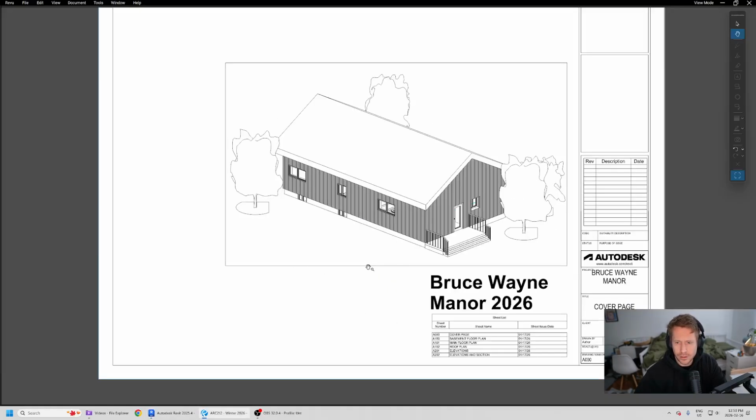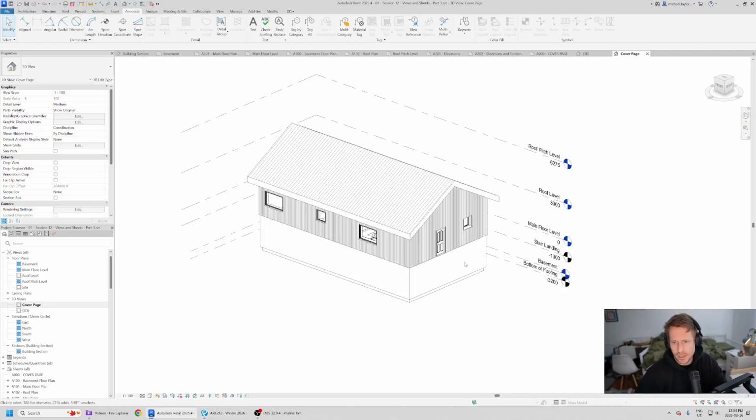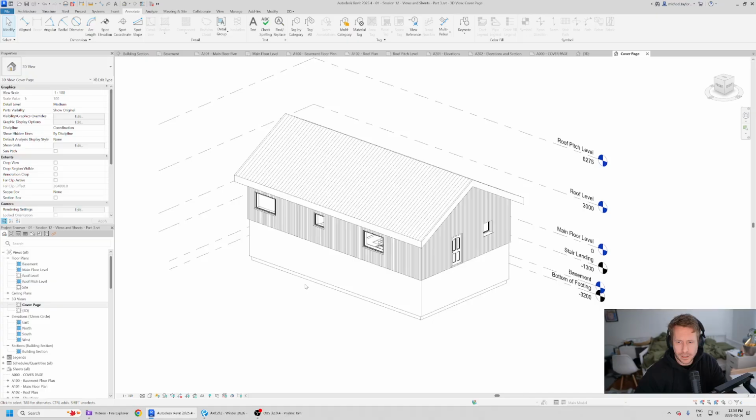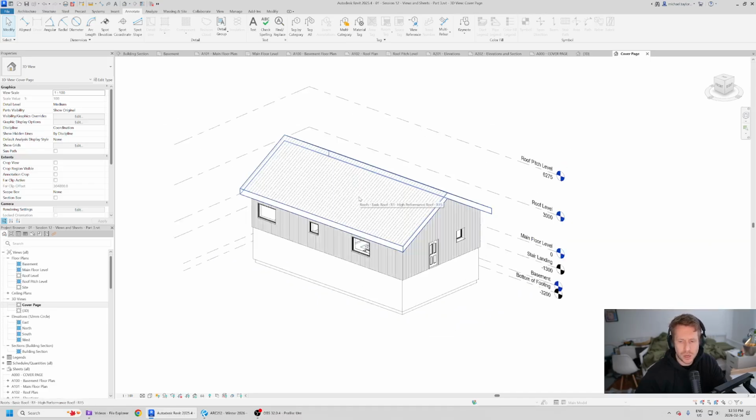So what do I need to do? Probably want some trees on there. I realize I don't have our little veranda on here yet, so maybe we'll get to that. But more than that, what I'd like us to do is, how do I get rid of these? Well, these are kind of annoying. Do I really want them on my front page? Probably not. Really simple thing to do here, but I don't want to stress anybody out.